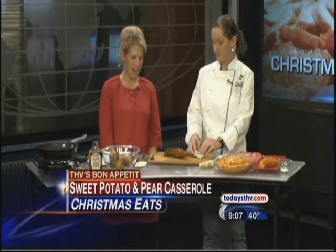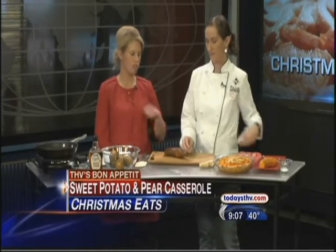That's right. And, you know, I guess in the microwave, I would assume they'd get a little bit more mushy than easy to cut and place inside the casserole dish. I would think so. I use the microwave mostly to reheat things. I didn't own a microwave for many, many years, and my husband bought me one, and then I was like, yeah, you're right. It's kind of nice to have.